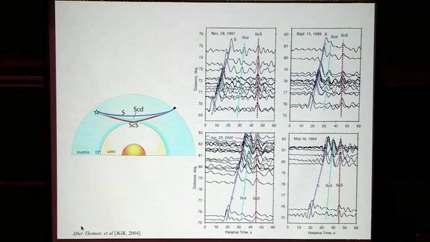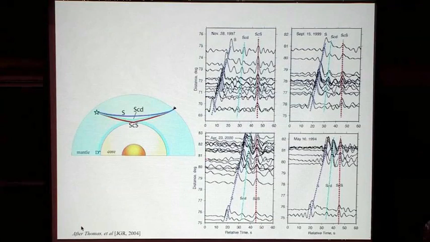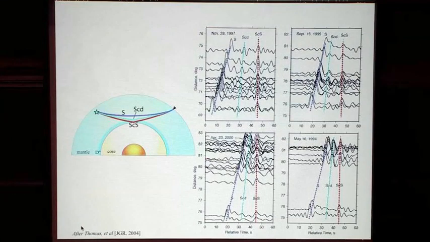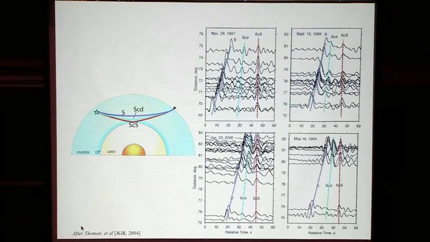Okay, so the other challenge is even if we had perfect data coverage, like let's just say we have stations in every square kilometer of the planet in oceans, and we have events on every square, we expect the source region to have all of the things going on and more to give rise to anisotropy, whether it's crystallographic or some fabric-related anisotropy. There's been a lot of work that documents anisotropy near the site, you know, lithospheric anisotropy. And that work's not excellently constrained, let's just say. So you have sources of anisotropy in boundary layers, source and receiver. So even with perfect coverage, you have to figure out who's who.